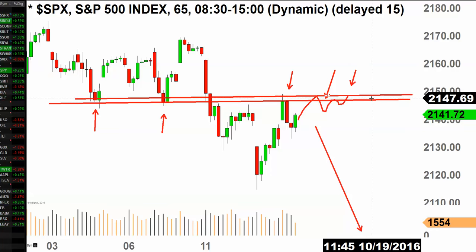And so going into next week, if this thing is able to get above this level, we need to close above it, not just get above it in an intraday. Because you know how many times you've seen this thing look something like this intraday, and then towards the end of the day you see something like that, right? So this is the reason why you want to see a close towards the end of the day.